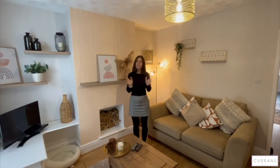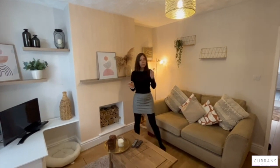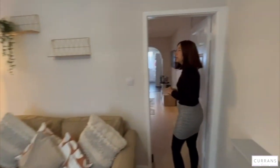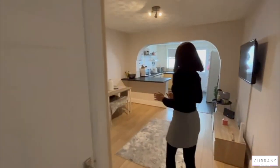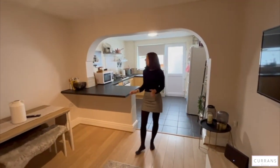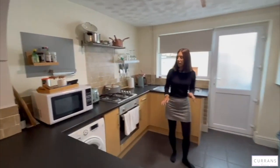This property is beautiful and decorated to a lovely standard. In the lounge, you come straight in off the street into a nice big room with a big window at the front. Then you come through to an open plan kitchen diner — there's some downstairs storage there, and this is a really big space that you could fill with a lovely big table. You've also got the breakfast bar and into the kitchen.